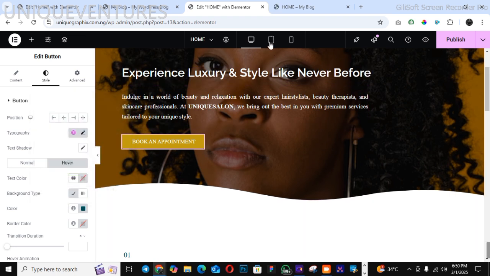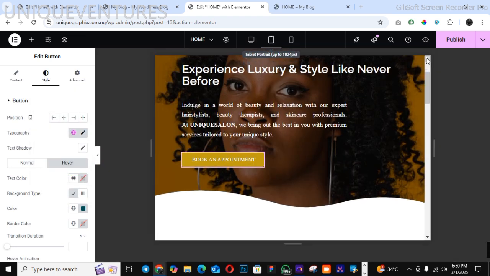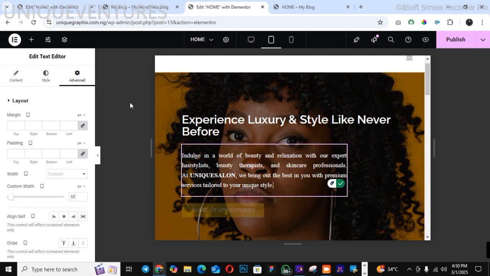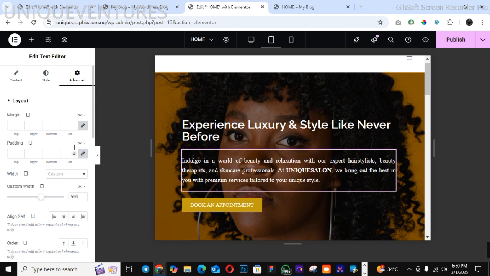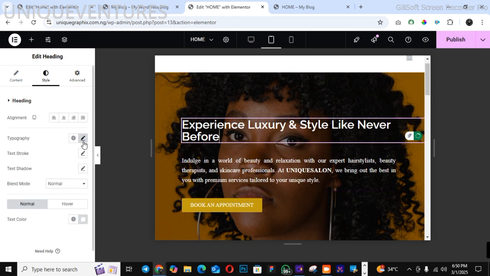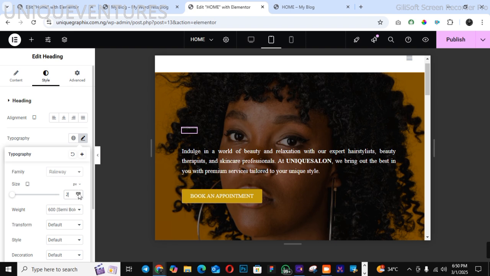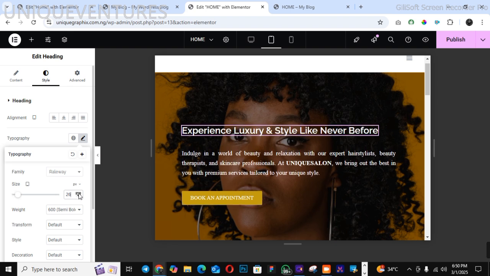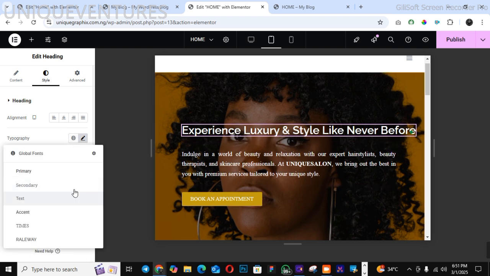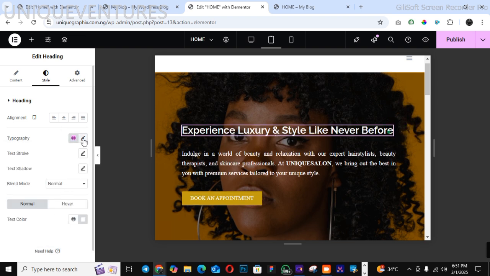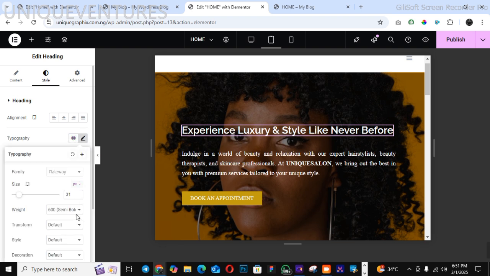I noticed something. Now look at it on the tablet. So let me increase the width of this on tablet. Let's increase the width so it will be like this, so it will look fine. So I will reduce the size of this one to like, okay, so it is okay like this. So I can come here and change the typography weights. The typography is very well, yes, but I want to change it to bold, yes. So I'll publish it.